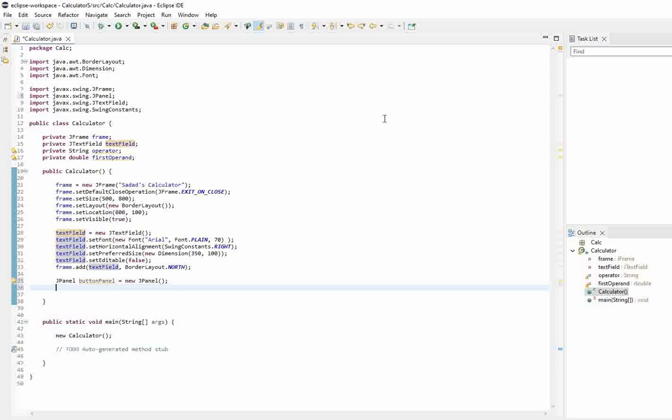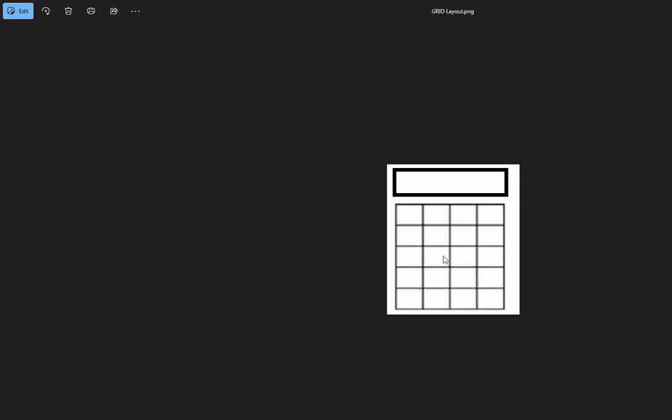So what does a grid layout do? Let's take a look at this. This is the panel on the bottom. That's going to be our panel. It has grids in it. That is the grid layout. In a calculator, usually it's going to be 1, 2, 3, 4, 5, 6, 7, 8, 9, something like that. And on the right-hand corner, I'll give all the operators. So what will happen is when I set a grid layout and throw in all the buttons, it will set up like this.